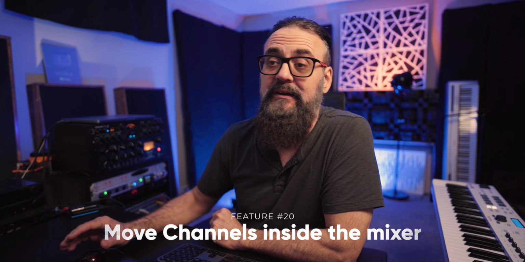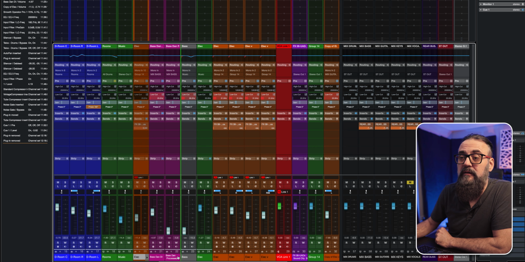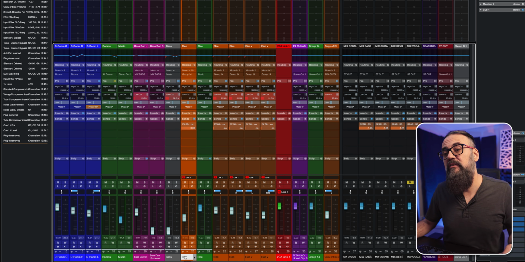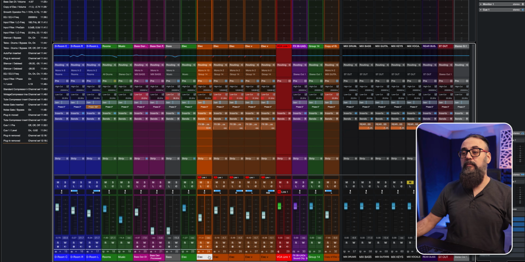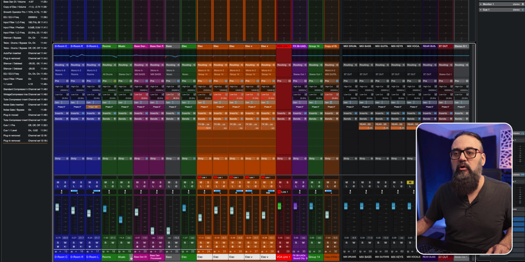Another feature that is so practical and quick to work with is to move channels around straight in Cubase. Look at that. So cool. Okay, and this is actually not in older versions of Cubase. It came out in Cubase 14, which is so well appreciated. So you can select more than one channel, move everything around to the location you want in a very fast and efficient way.